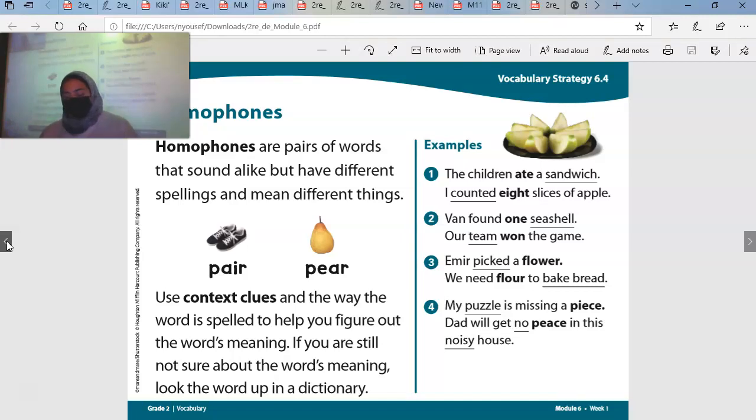Number 6 is B-R-A-K-E. What does that mean? Leah? To break something. Very good. Like this is broken. It could also mean like to hit the brakes in the car. I broke a what? A vase. Okay, but that's broke. This is break. That's the past tense. This is currently. Present tense.